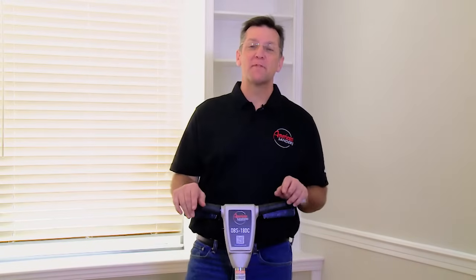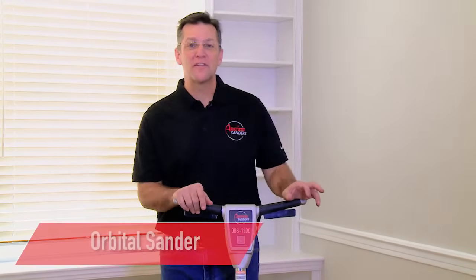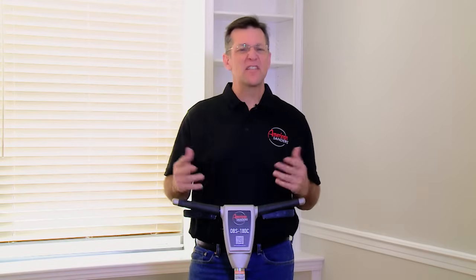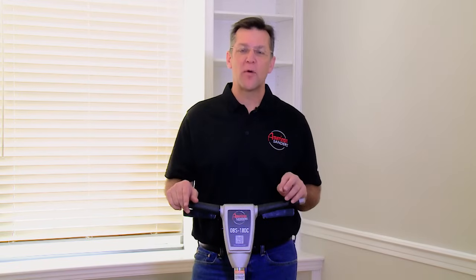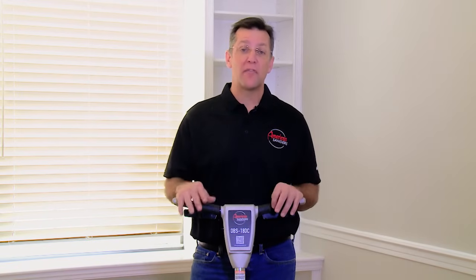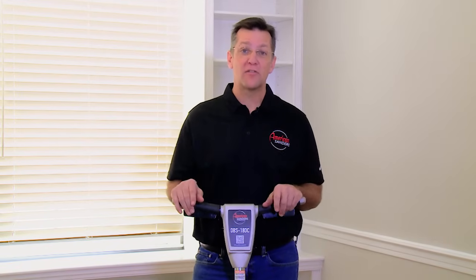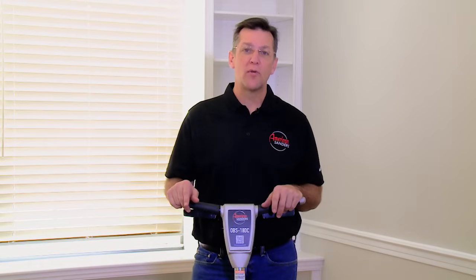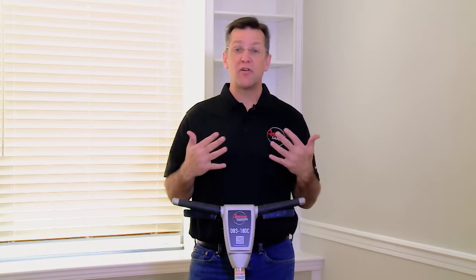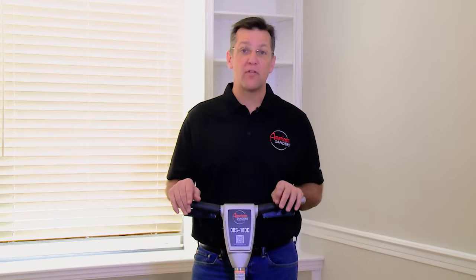One of the other types of machines that you'll find available at your rental center is going to be called an orbital sander. This is the OBS 18. It's a 12 by 18 inch deck. Sometimes you'll hear people refer to it as a square buff, but it is a machine that anybody can run. The beautiful thing about it is it doesn't require any skills. There's no way you're going to be able to ruin or damage your floor with this unit. It operates in an orbital fashion, so you don't have to worry about sanding with the grain of the wood.